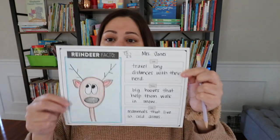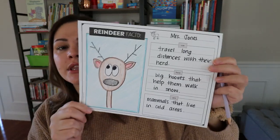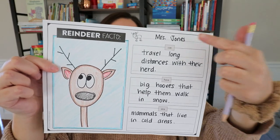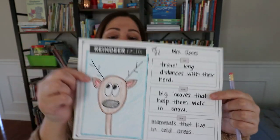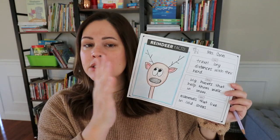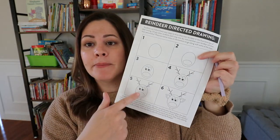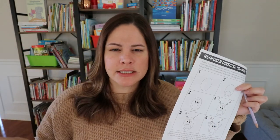In kindergarten I'd have them share just one fact, trace a sentence stem, and share one thing about reindeer. In first grade, at least two different facts, and in second grade, write a little informative paragraph with a couple facts and a closing sentence. As a substitute I would probably have them use a page with a little directed drawing where students share reindeer facts — reindeers can, reindeers have, reindeers are — one fact for each. With kindergartners, I'd just have them use the directed drawing and still do the traceable sentence stem.